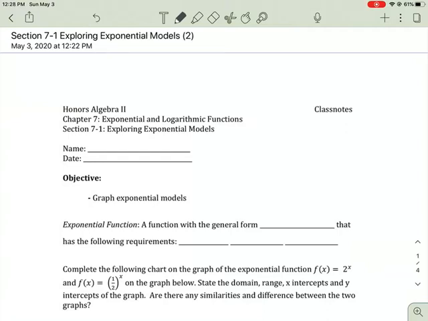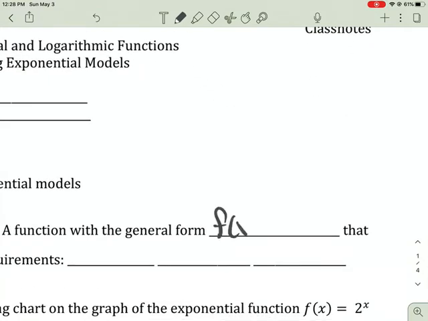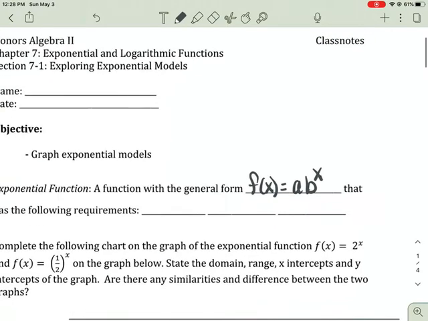So today we're going to look at defining what an exponential function is. It's a function whose general form is f of x is equal to a b to the x. Now the only thing that's being taken to the x power is the b, not the a. So let's think of it as the base. And notice that the variable x is an exponent. We haven't really dealt with this before because our variables were always being taken to a power. All right, so how do we deal with a variable that's our exponent?